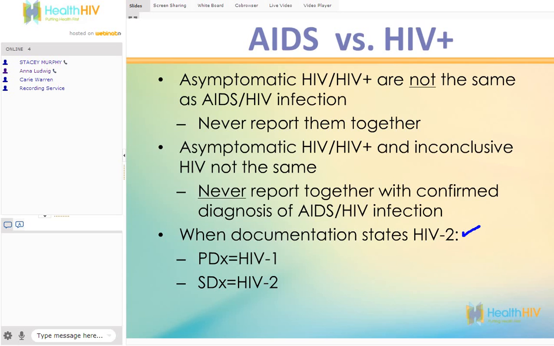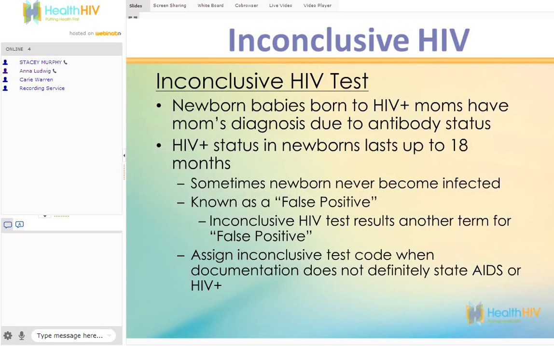If a patient presents to your practice from another locale or another region or another country, because that's the only place, these patient types that come in with HIV-2 are not diagnosed here in the United States. They're diagnosed abroad in other countries. So if you are treating a patient that has the HIV-2 infection, you have to assign the principal diagnosis code B20 for HIV-1, and then there's a secondary code that describes the HIV-2. We'll see that in a moment when we get to some slides.